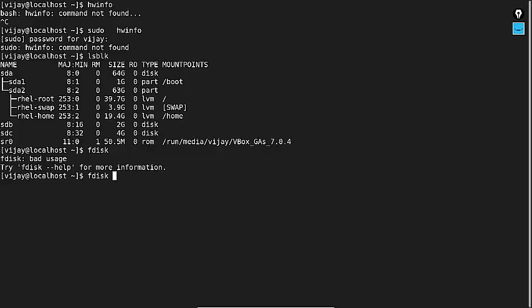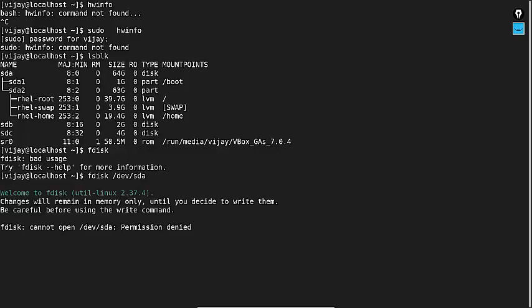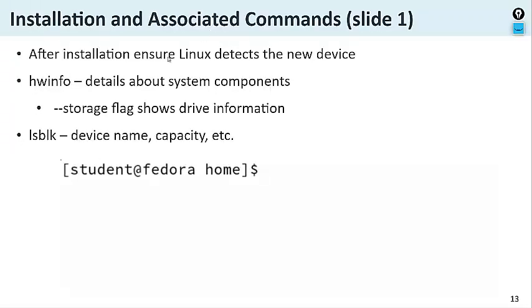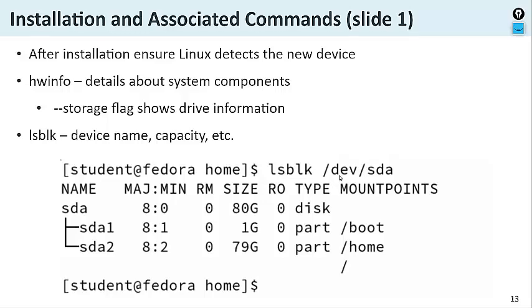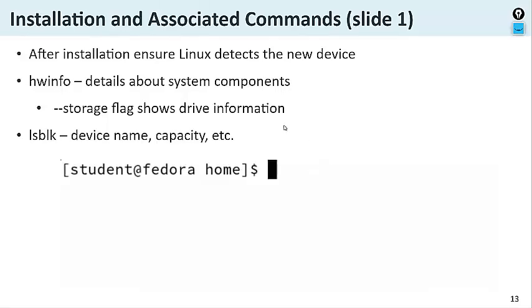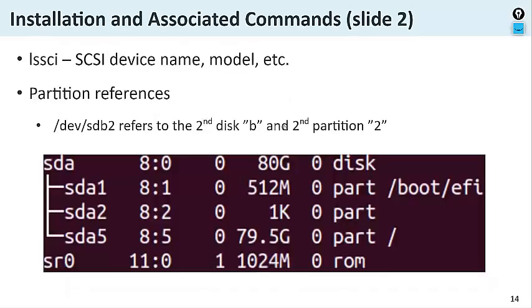I need to give the path /dev/sda, so it will display the information related to sda. For checking the device names and their capacity, the lsblk command can be used, and you can also provide lsblk with a specific hard disk name, so it will provide information related to that particular disk. If any SCSI device is added, you can use the lsscsi command, which will display the information.